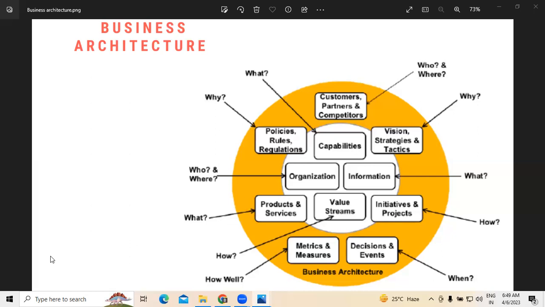All these things comes under business architecture. So if you'd like to know about an enterprise architecture or a high level note, one must be knowing about the business architecture first. Business architecture means that organization which was prevailed, right? So their policies, rules and regulations, their goal, vision, strategies, their capabilities, the structure of the organization. At the same time, what are the initiatives they have taken so far? What kind of metrics they are following to evaluate the performance of their business within the organization? All these things comes under business architecture.